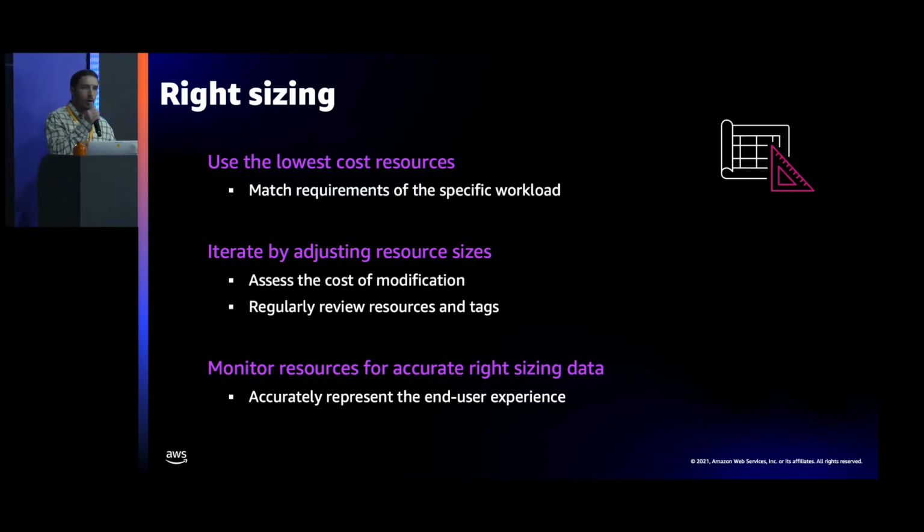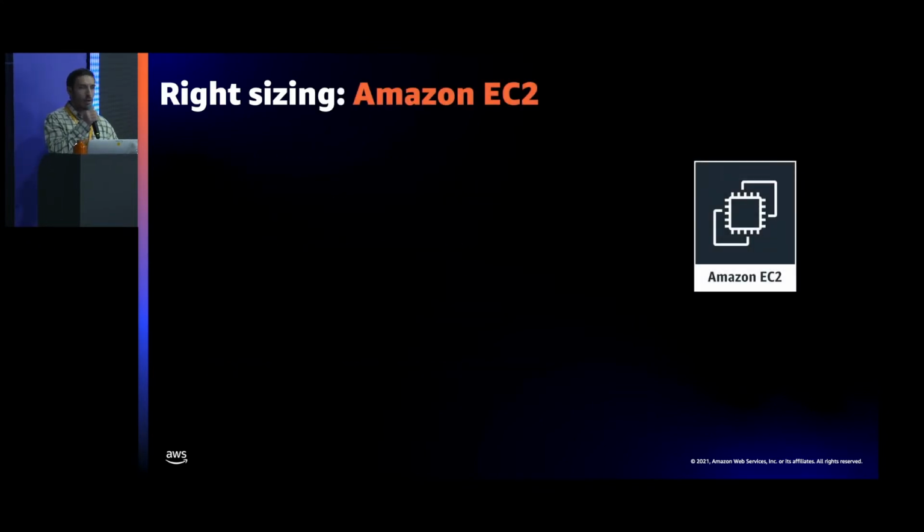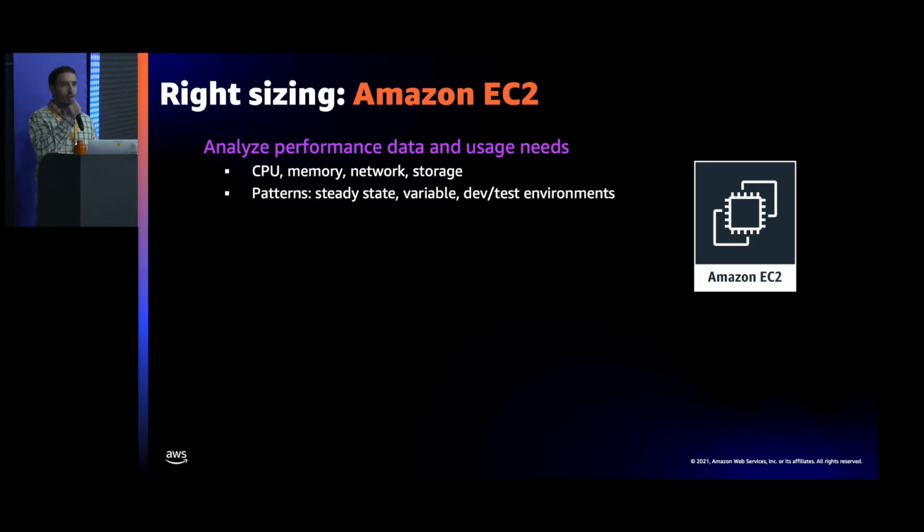As your business grows, you're going to need more capacity, so review whether you need certain sizes at the existing size, and maybe iterate on that every month or so. And a good service in Amazon that you can really leverage for right-sizing is Amazon EC2, obviously, right? The way you would want to do this right-sizing process is to first start by analyzing what your patterns are against your instances. So, for example, look at how much CPU and memory and networking you're using, and then identify the patterns across those, right?